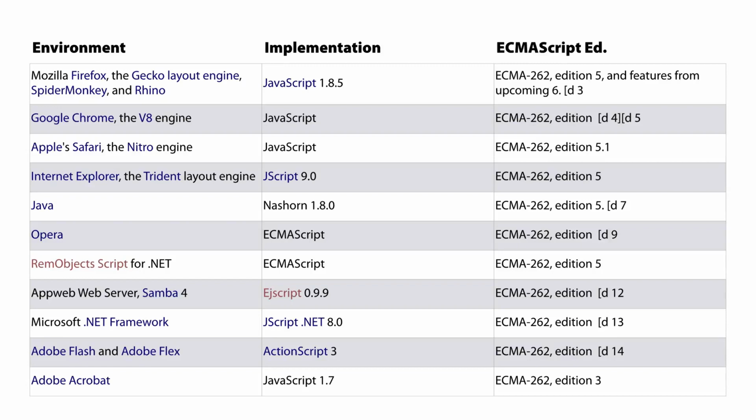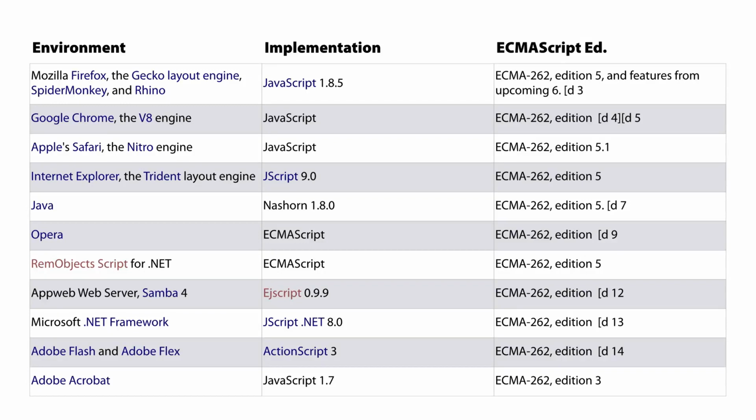On the left-hand side, you see a variety of different browsers, for example, Firefox, Google Chrome, Apple Safari, and their implementation of the ECMAScript standard. So Firefox is at JavaScript 1.8.5, and as you might imagine, Adobe Acrobat is at 1.7. And there's different kinds or flavors of ECMAScript that are implemented by all these different environments.